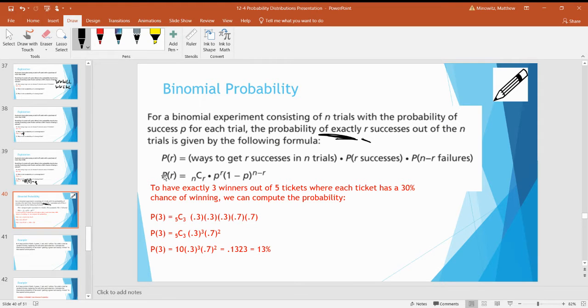So this is the formula, but you need to know that it's a binomial experiment first. This only works with binomial experiments. Please do not use this formula for everything and hope that it's always going to work. It only works in the specific case of I have a binomial experiment.